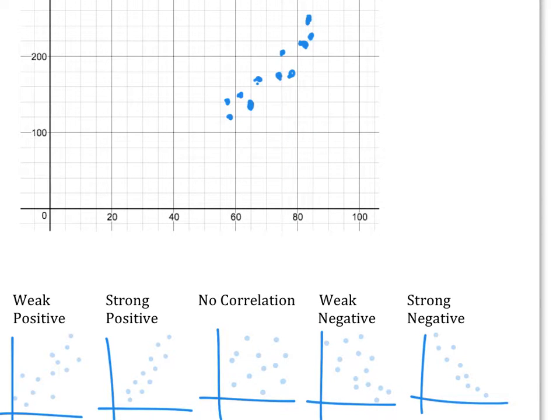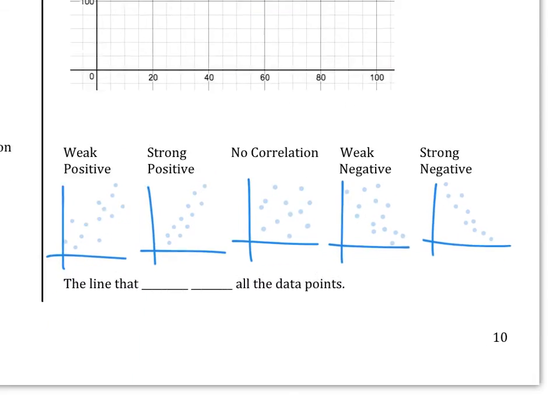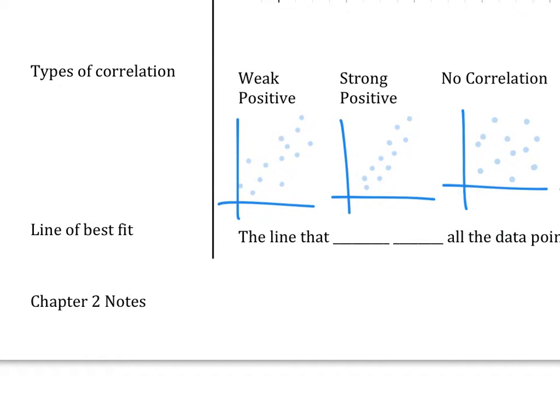I mean, there's very few things in life that actually is a straight line. We're just saying how tight it is. This one's pretty tight together as a straight line. So now what we're going to do is we're going to create a line of best fit. Line of best fit means the line that best fits all the data points. Meaning if I draw a straight line through, that line should predict most of the points or it's close to predicting most of the points.